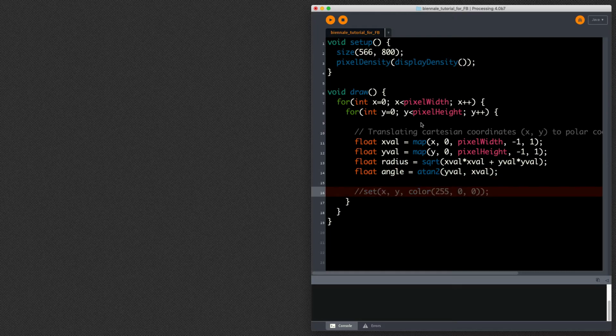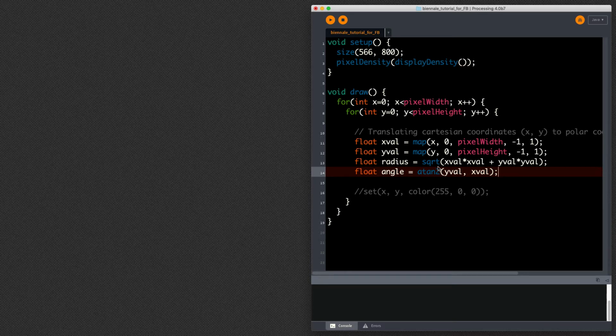Okay, so in this code that I've just written, we take the X value from the double for loop and add it in here to this map function. It is mapping all of the X coordinates from 0 up to pixelWidth to the range -1 to 1. Same thing goes with the Y values, just on the height. To figure out how far we are from the center of the screen, we take the square root of xval squared plus yval squared.